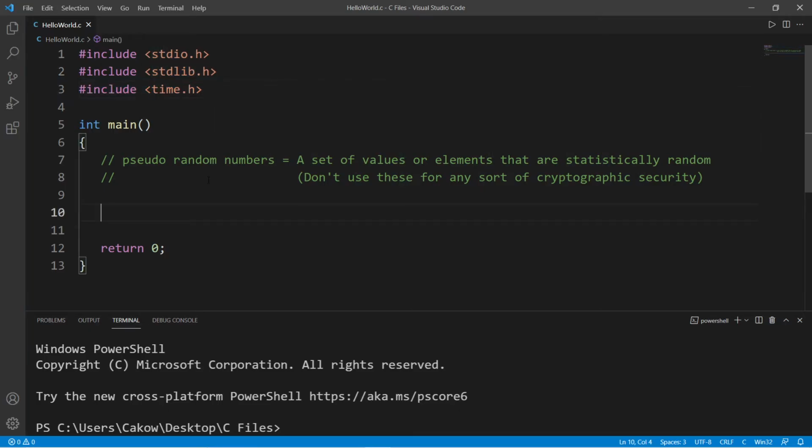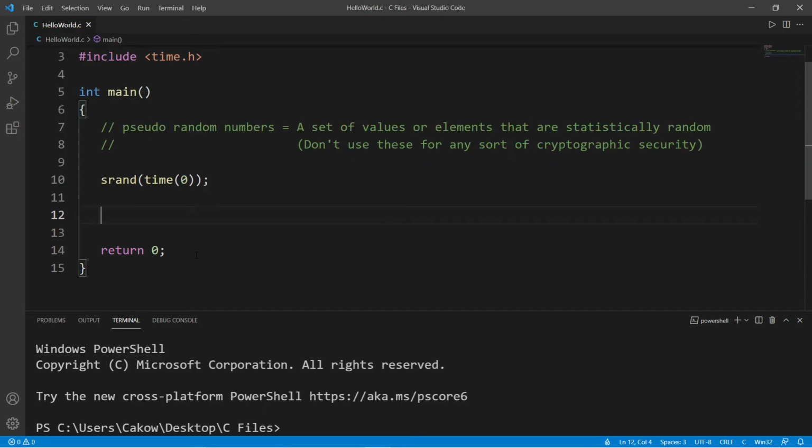The first thing that we're going to do is use the current time to generate a seed, which we need for random numbers. So we can use the srand function, s for seed, rand for random, and then we will pass in the current time. Time function, pass in 0. So we will use the current time as a seed for random numbers. And then the function that you need to generate a random number using this seed is the rand function.